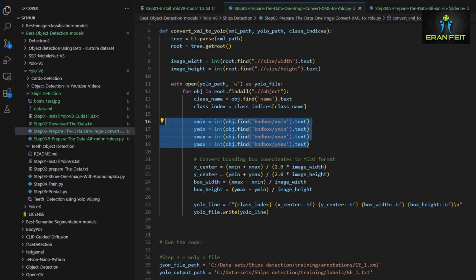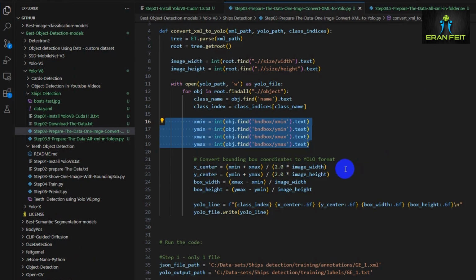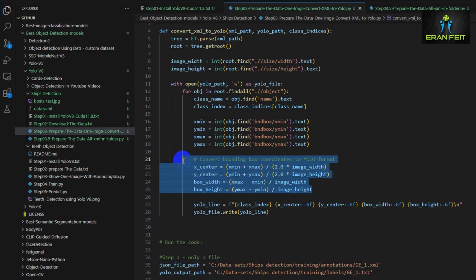If we go back to our XML file, you can see here these are the dimensions, this is the object, this is the class ID, and here we have all the bounding boxes for this specific first object. And now we are converting all the bounding box coordinates to a YOLO format.